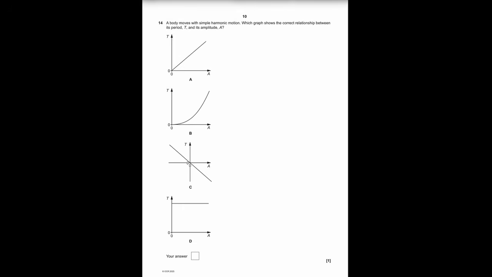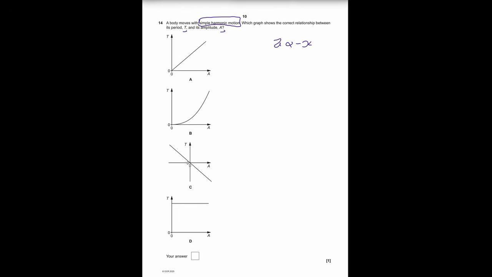Okay, so what's this question about? It's about simple harmonic motion. So already I'm thinking about what are the things that I know about simple harmonic motion. So I know that this is going to be true for simple harmonic motion, and I know what the concept of proportionality is, all of that kind of stuff. Maybe I'm going to be tested on that. Well, let's have a look about what it says. It says the correct relationship between its period and its amplitude.